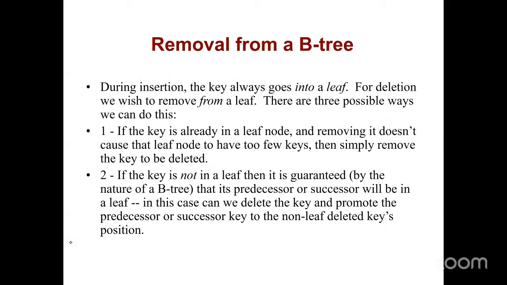During the insertion, the key always goes into the leaf node. For deletion, we wish to remove from a leaf. You are verifying in insertion from the root node, but in deletion you verify from the leaf node in the reverse direction. You are verifying from root node to leaf node in insertion, but in deletion, you are verifying from leaf node to root node. In reverse direction, you are verifying.